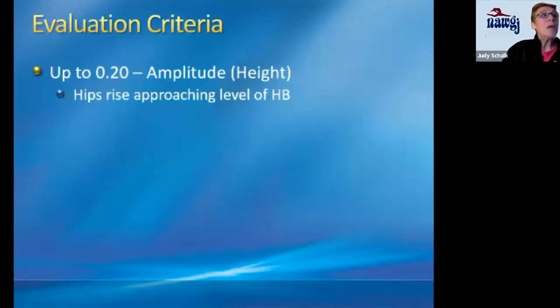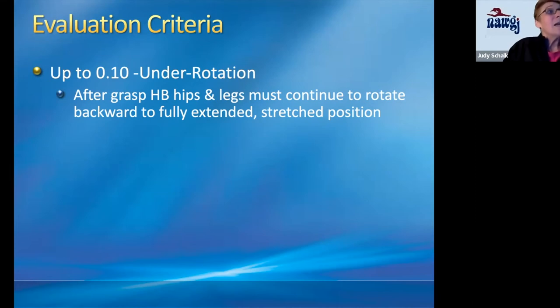Grasp high bar while legs continue backward to fully extended position with hips well behind high bar and feet near low bar. Okay, for our amplitude, it specifies that we want to see the hip rise approaching the level of the high bar. And the under rotation deduction applies again. After grasping the high bar, the hips and legs must continue to rotate backward to fully extended stretched position. Again, that is the USAG definition, and it is definitely applied here.